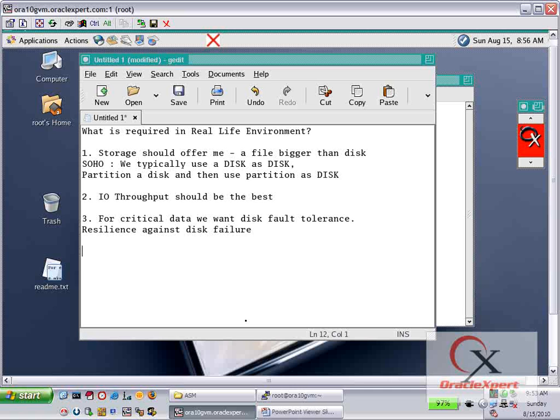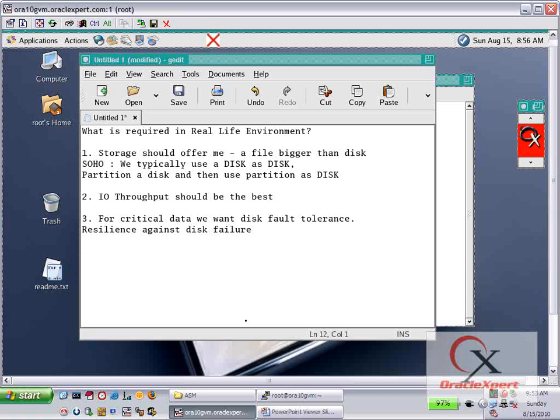Assume that you had a disk which you formatted and we are accessing as, say in case of Unix, a mount point U008, or as D drive in case of a Windows usage, and assume that the disk has failed. Until there's a backup available for the data, there's no online resilience available for such a critical loss of data. If the disk fails, whatever was there on that disk, everything is lost.